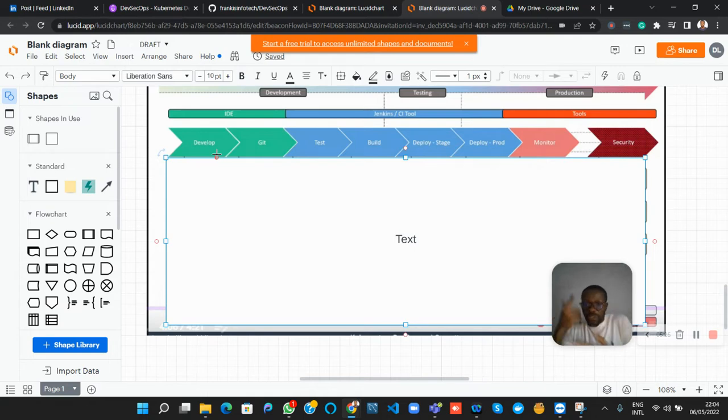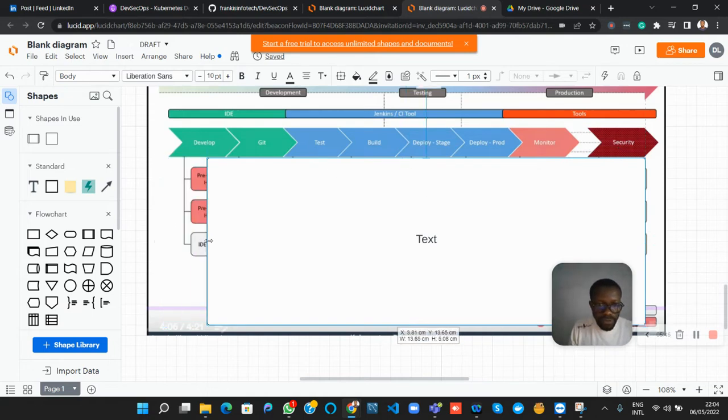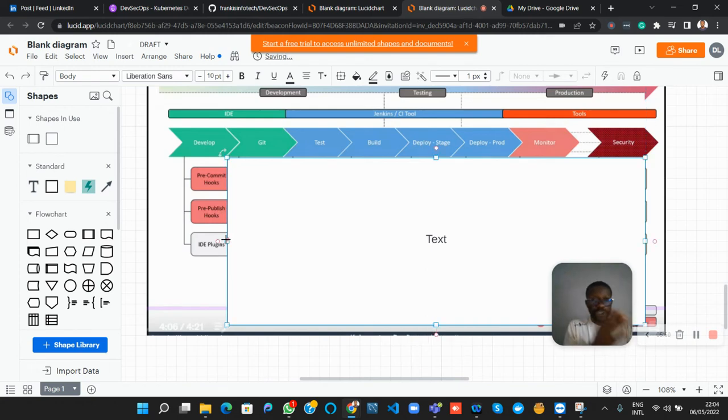You also use your Jenkins CI to deploy to production, and there are other tools you also use for monitoring and security. Great. Now let's start with this phase, development, which is your IDE. And this is the phase I am going to talk about today.